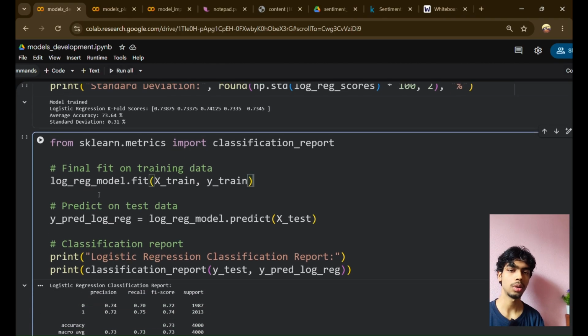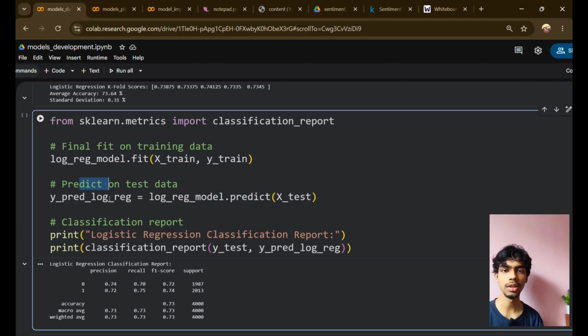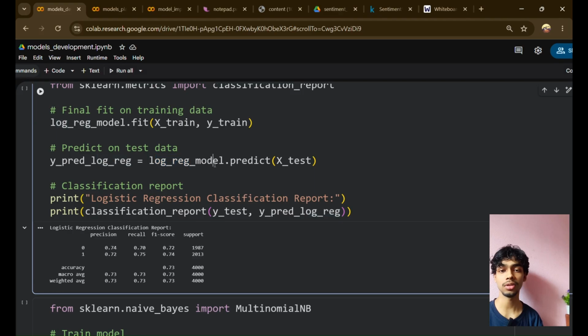In any data science task, it is a must to know how your model performs on unseen data, data that the model has not seen before and not been trained on. That is the main purpose of creating an ML model, right? So we create our classification report, which has precision, recall, F1 score, accuracy and everything. We can see that the accuracy of our model is 0.73, which is 73%, which is very decent for a model of this size.